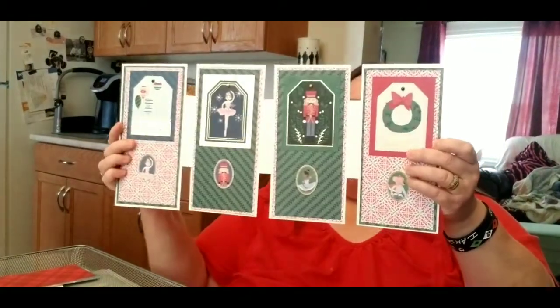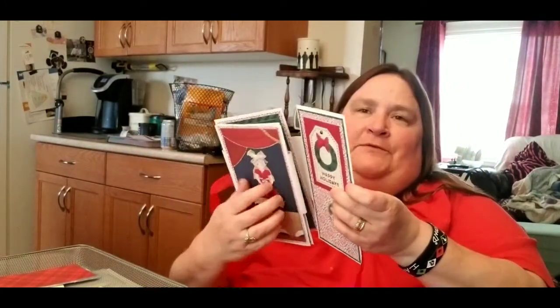Okay, on to the tutorial. All right, so Dorothy and I are going to do the tutorial now. This is the card that I'm showing Dorothy how to make as well. It is the 4-panel folio card. Of course, this is one that I did for Christmas. It's the Nutcracker. Dorothy's making a birthday one. I'm going to be making another Christmas one. But I'm going to be walking her through it as I'm telling you the measurements and all that. And I'll show making mine too, but we'll do her first since I've already done it.